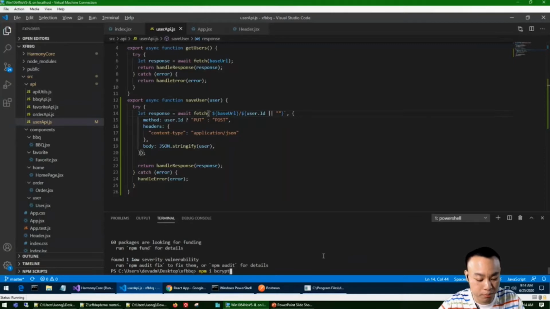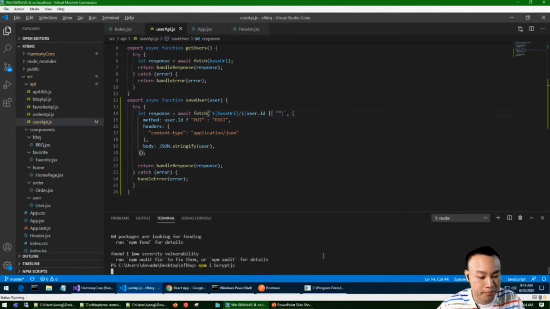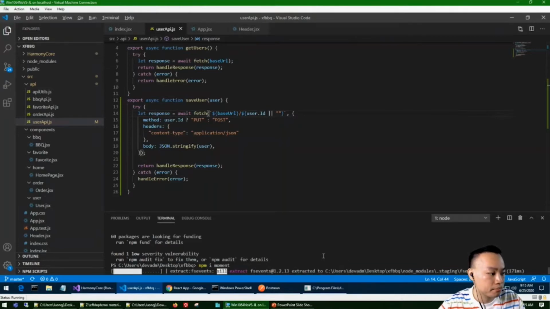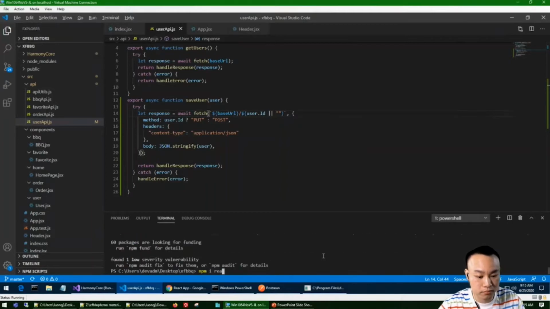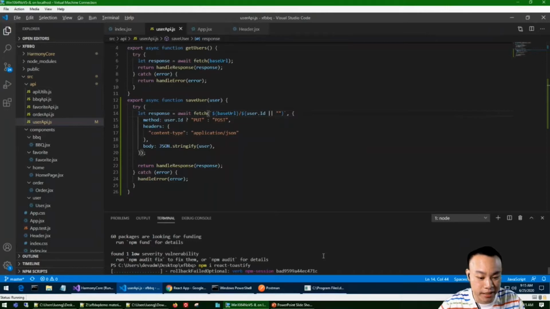I'm going to add bcrypt.js, which is going to hash our passwords for us. As far as I know, bcrypt is the pretty standard password hasher used. Moment is a JavaScript library that will do some time management things for us. And lastly, React Toastify is just a little thing to add toast notifications to the app.